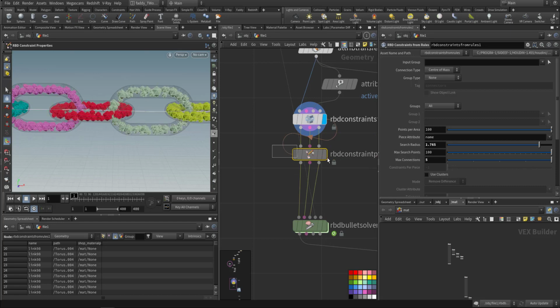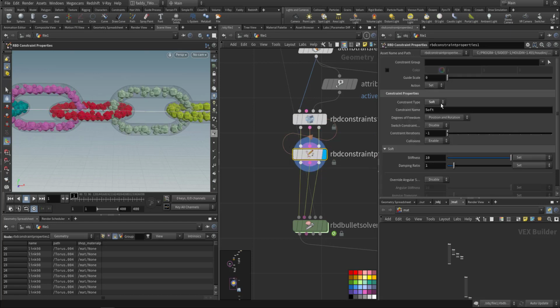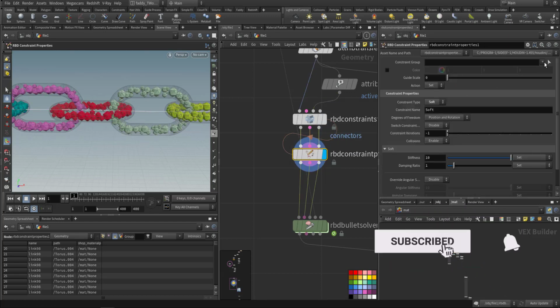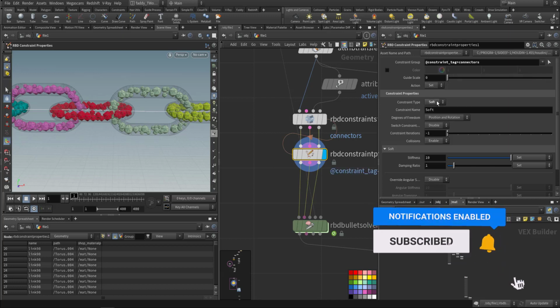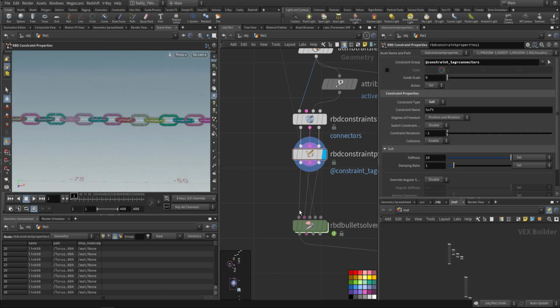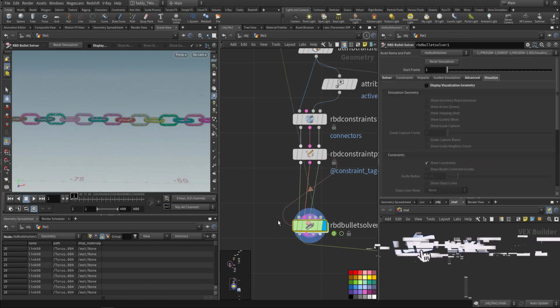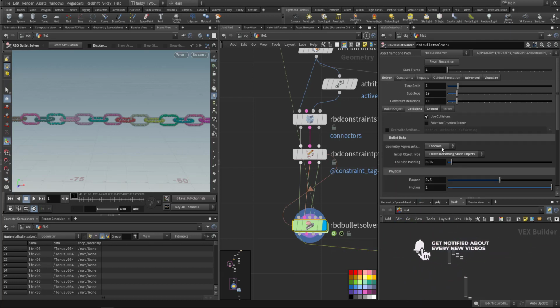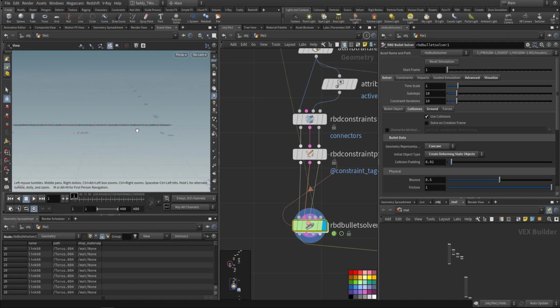Okay. After that, I went here and I configured this. Give it a name tag. This constraint is called connector. I made it not glue, not hard. I make it soft, so we have a little bit of movement, and I increase the stiffness with trial and error. So I send this to the RBD solver here. The solver collision concave for that piece and deforming. So I will sim it.